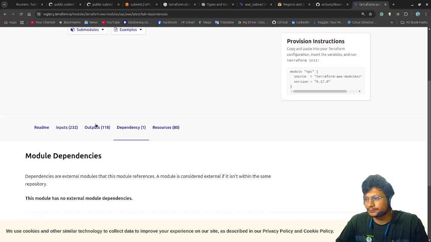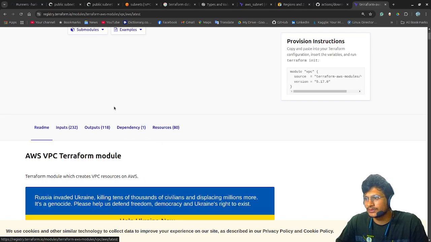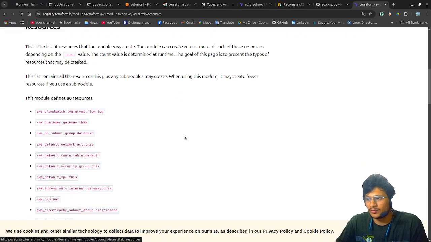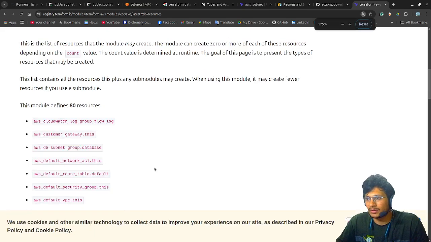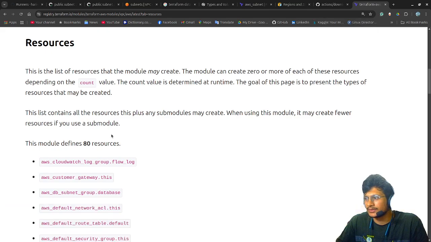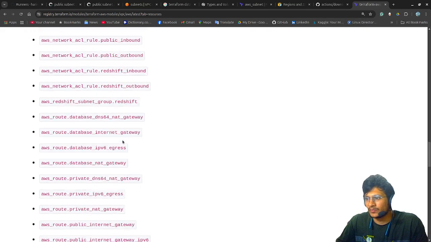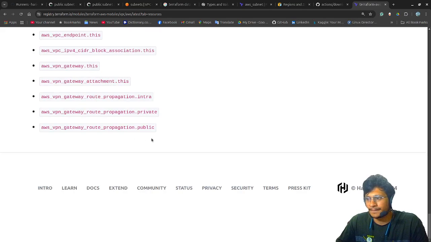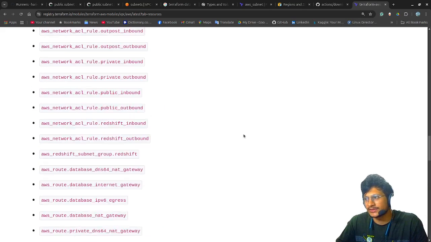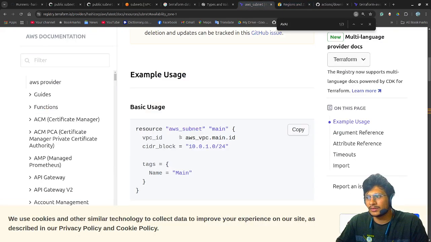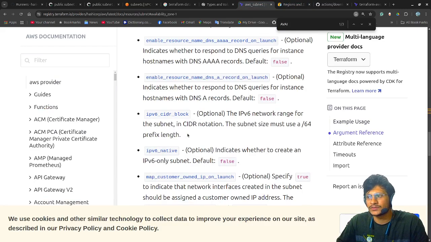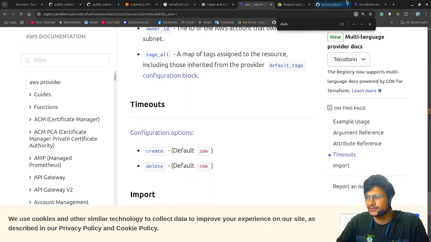Now resources: how many resources it would create. These are the list of resources that this single module would create. And if we go here, it only creates one resource, which is the subnet.